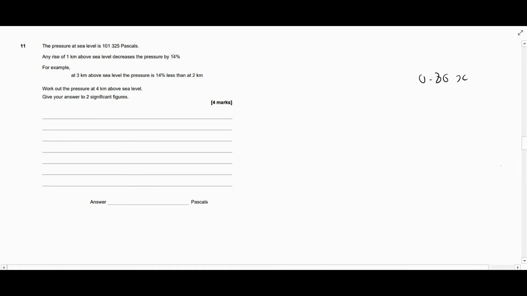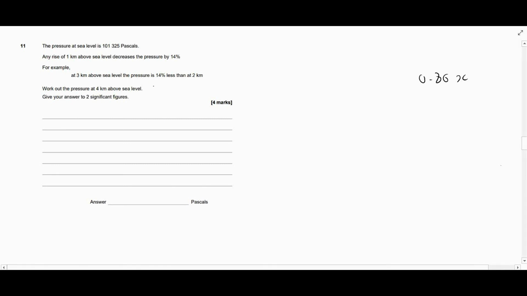The reason why is to consider what actually is happening. You have 100% of something, and you decrease it by 14%, which means you're just left with 86%, which you can just represent as 0.86 in decimal terms. So 0.86 is kind of how we relate. So 100 minus the percentage decrease, and then divided by 100 to get the relevant fraction that you're looking for. In this case, 0.86.